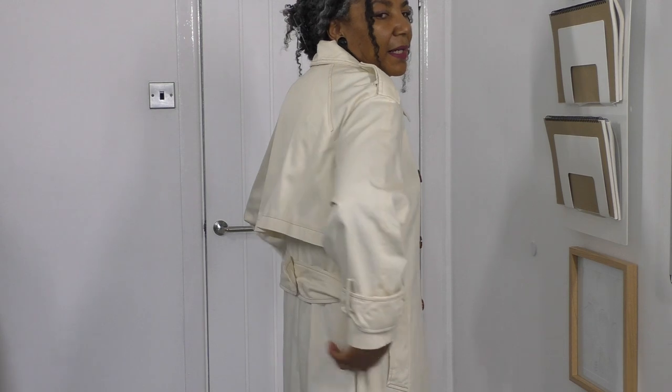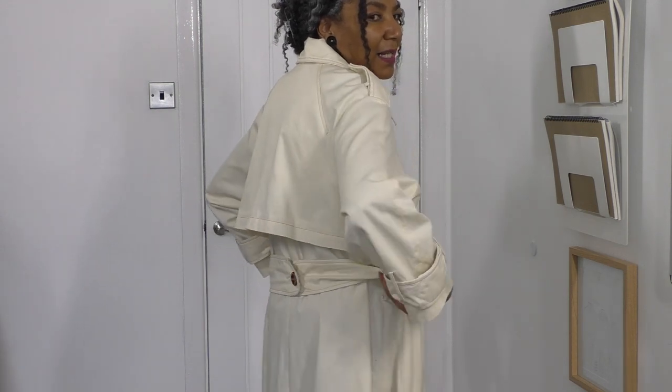So rather than me just coming along saying, oh, this is what I'm going to do, there will be times when I do that, but not yet. So yeah, I do like the idea of, rather than just chopping straight across, let's see if we can just create this angle that's happening, to avoid the pockets and come right across the back. And I do like this belt to be some kind of feature at the back as well. So let's get back to the cutting table and let's see what happens. Okay, where do I start?